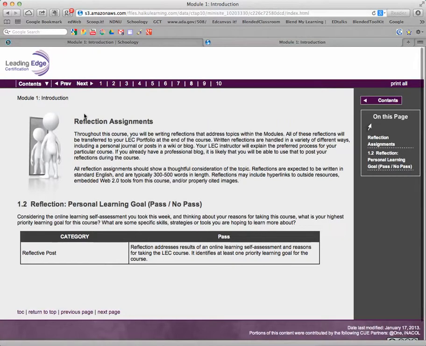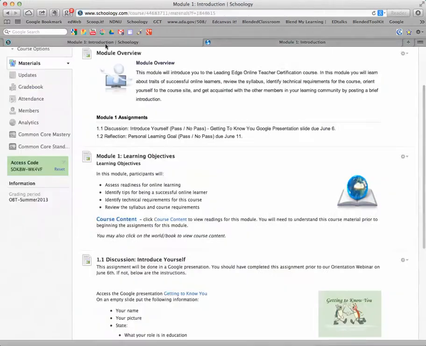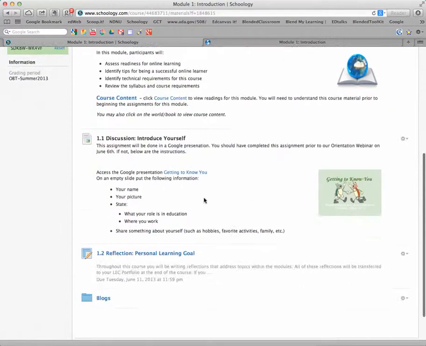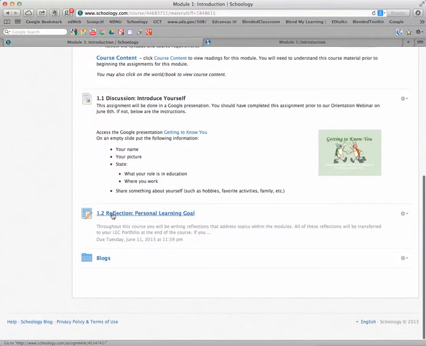Moving along again, I have my next assignment. So my next assignment is to write a reflection based on the online learning assessment that you took. You know, what is your biggest priority and goal for this particular course? Now, again, I can't do my assignment here, so I have to go back to my learning management system, and that is Schoology. Scrolling down a little bit further, I have Reflection 1.2, the personal learning goal.